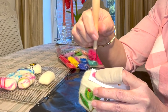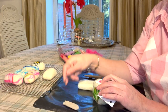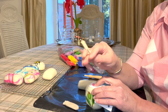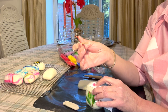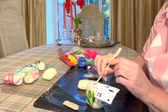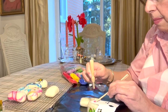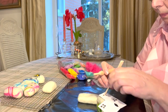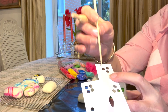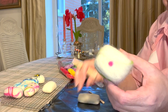I found the finger guards a little bit difficult to work with, but what I did find was just a little chopstick or toothpick from the dollar store. I found that if I held the wool down with the stick it made it much easier to felt. So then you felt, felt, felt — when you remove your stencil you have a dot, to show you how you can use a stencil to create a design. It could be a stencil for a leaf, a flower, a duck, a car, or anything.